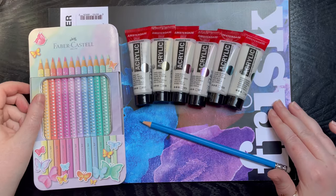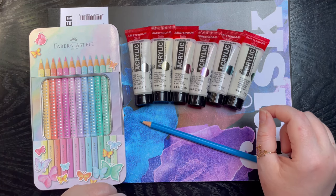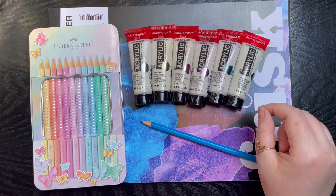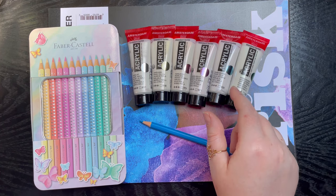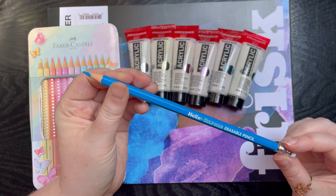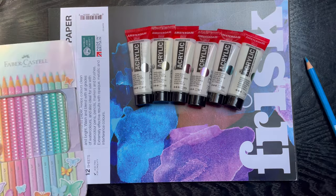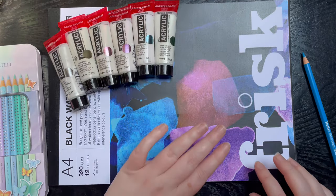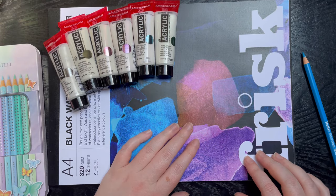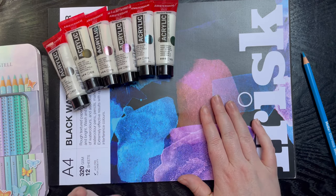On black paper. I also thought it'd be a great excuse to use these amazing, and I do mean amazing, Amsterdam pearl acrylics. And if you're curious, this is my Helix Oxford erasable colouring pencil. And this is the amazing Frisk black watercolour paper. I could just use normal black paper with my pencils, but because I'm using acrylics, I wanted to use something a bit tougher.